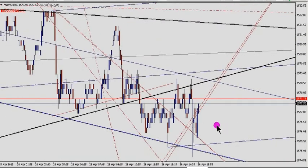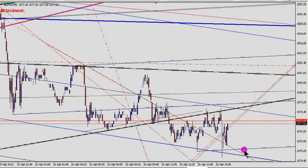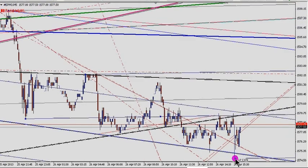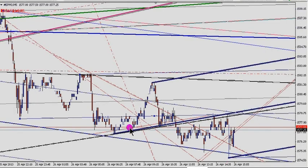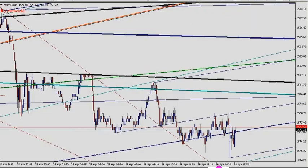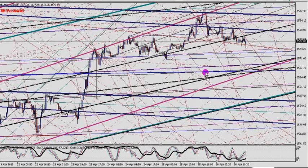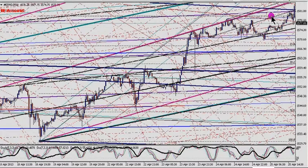Let's go down to the five-minute chart. It's difficult to say whether that's offering support — this one here has certainly been drawing price lower. We have the possibility of drawing a new fork. The price has got to reach this area here. There are also small mini forks you can draw, and this one lies along the same axis as this median line. We'd have a correction underway. Having reached that upper median line parallel, we've retraced but not significantly — it's a very light retracement so far.